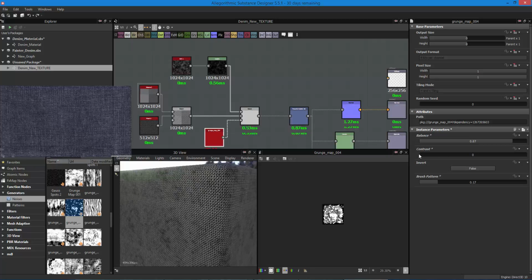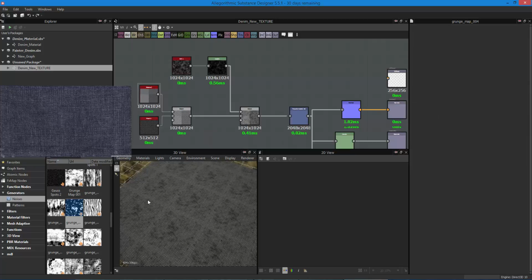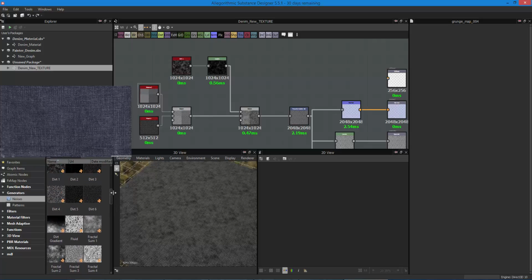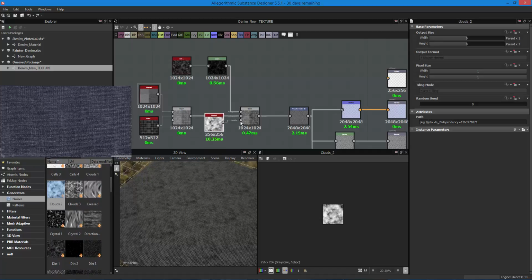I don't know how I like that. I don't think that's gonna work. Let's use another dirt, or maybe this clouds. Let's see what clouds will do for us.